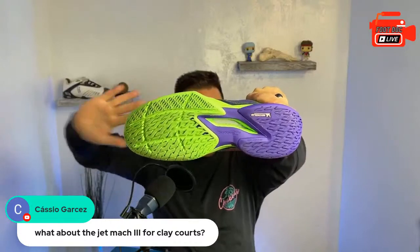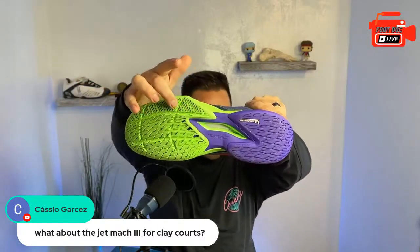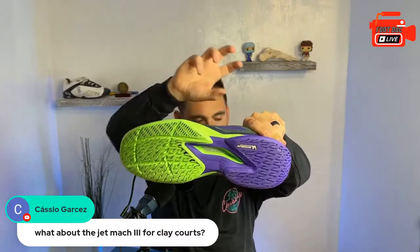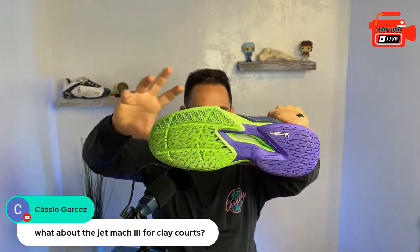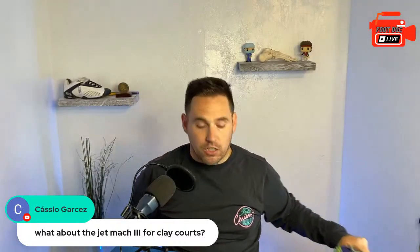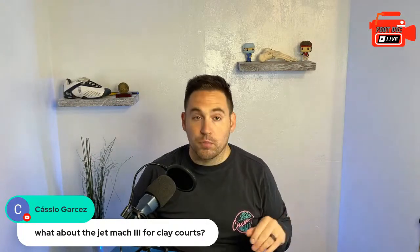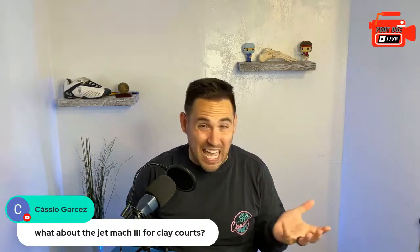So anytime you're going to go laterally, this will not engage on a clay court because it's stamped. See, there's no cut in the rubber. So the rubber is continuous and there's stamps of indentation. That won't engage a clay court. Neither will the inside because it's too light. So if you're going to use it on the clay court, it better be a super well-maintained clay court. I think on dry clay, this might just slide all over the place. You can try. It's an all-court tread, they say.